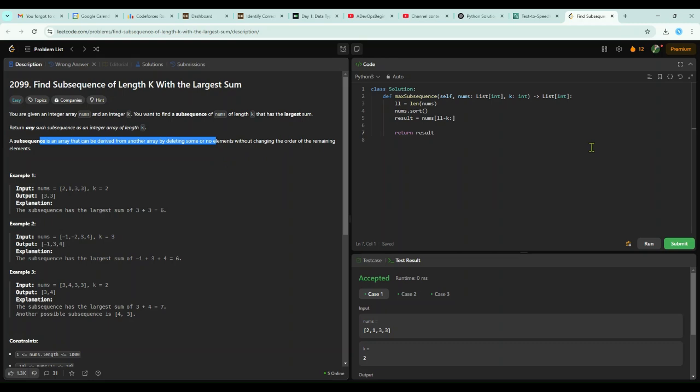Hence, a correct approach should: 1. Identify and extract the k largest elements along with their indices. 2. Sort them based on their original positions to maintain order. 3. Return the resulting subsequence. This problem can be efficiently solved using sorting techniques while ensuring a time complexity of around O(n log n), making it feasible for large inputs.